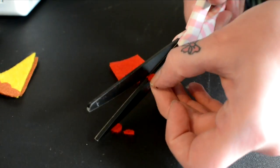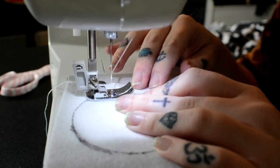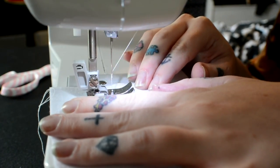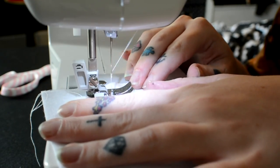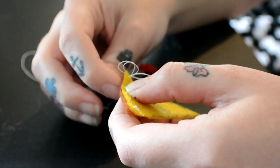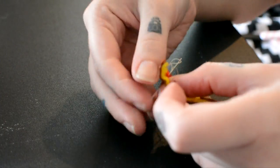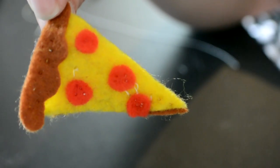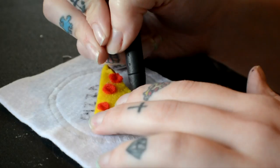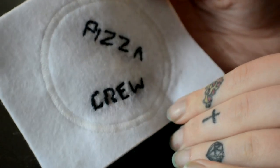Mine are tomatoes. This is optional, but I'm just taking and sewing all the way around the circle with a really wide stitch — this is just going to make the patch look more like an actual patch, like a boy scout type one. Then I'm just sewing my pizza together. Obviously you can glue this or whatever else you want to do; I'm sewing it just to make sure it stays on there a little better. Then I wrote 'Pizza Crew' with a pen so I could sew over top of it, and this is what it looks like.